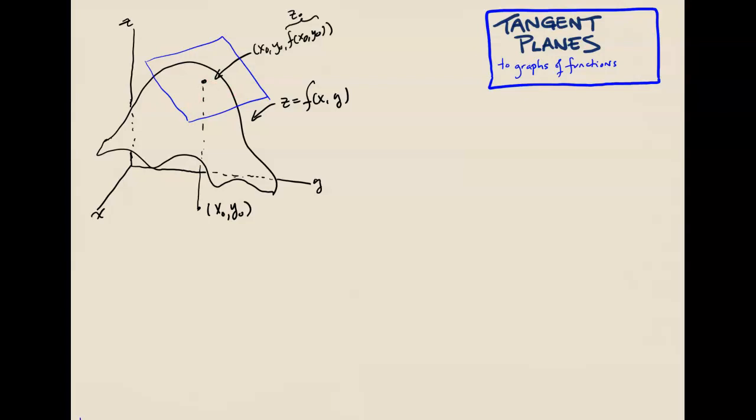So let's get our first vector in the plane. What I'm going to do is start down here at x sub 0, y sub 0, and I'm going to move 1 unit in the positive x direction. When I do that, that point is going to be directly below some new point on the plane. Not this one, it will have moved down the road a little bit. Well, I claim that I could find the coordinates of this vector joining those 2 points pretty easily. The first coordinate should be a piece of cake, because I know that in the x direction, this is 1 unit. I did that by design. I said we're going to move 1 unit in this direction. So the first component is definitely 1.